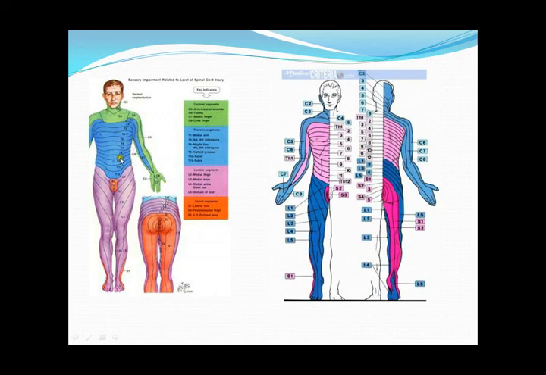Then on the trunk and abdomen, at the level of the umbilicus, that is T10, and at the level of the nipple, that is T4. In the lower limbs, on the medial aspect of the leg, that is L4, on the lateral, that is L5, while on the posterior, that is S1. On the big toe is L5, while on the little toe of the foot, that is S1. So if the patient has decreased sensation at these levels, then we can localize where the pathology is.